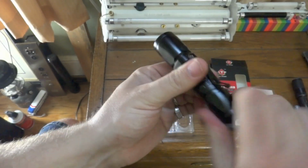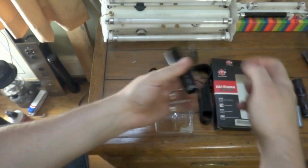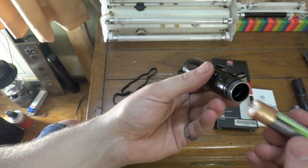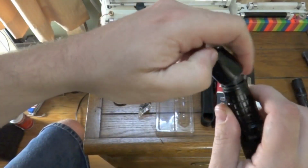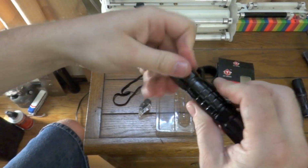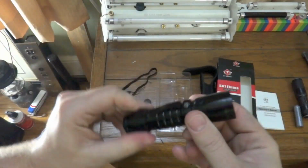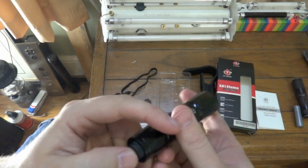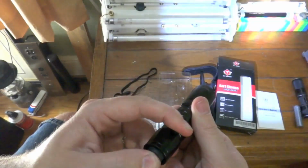Unscrew the tail cap. This is the only thing you can unscrew. You insert the battery just like you would into a mag light. You just stick the battery positive side down. Now, screw on the tail cap. Operation of the flashlight is very simple. It's forward clicky default installed. See, take your finger off the button, you got a momentary.